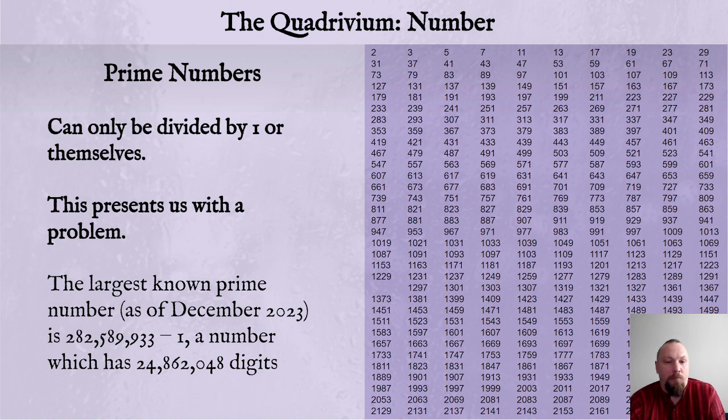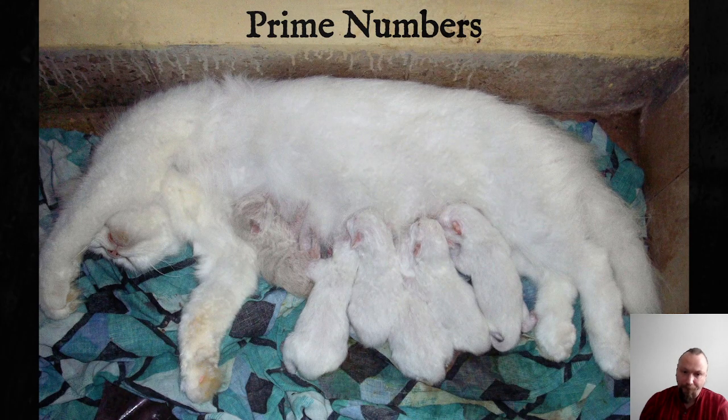So, okay, what's so important about that? Well, this presents us with a problem. And here is the problem. So we have a cat here, and the cat has given birth to 6 kittens. Now, let's say we want to give these kittens away, but we don't want to give them away individually. We want each kitten to have at least one friend. And we don't want to give all of the kittens to one other person, because that's just moving the problem along to somebody else. And also we want to make things fair. We want to have the same amount of kittens distributed to different people.